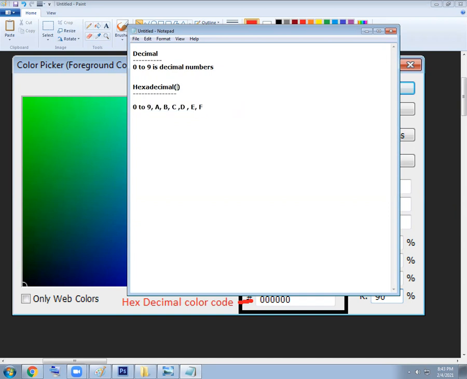Hexadecimal means 16 numbers in total, 0 to 15 is 16 numbers. That's it. Decimal means 10 numbers. We are using 10 numbers only, 10 fingers. We count 1, 2, 3, up to 10, right? Our number system is 10. Computers count 16 numbers. That's why they are smart.